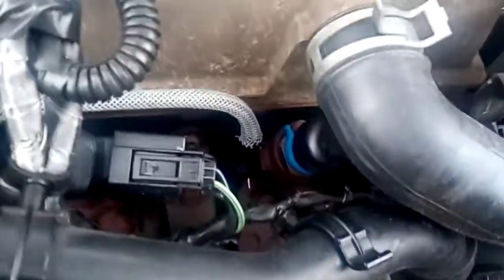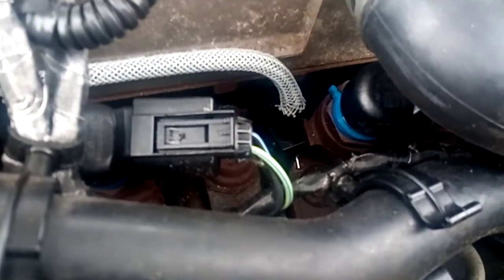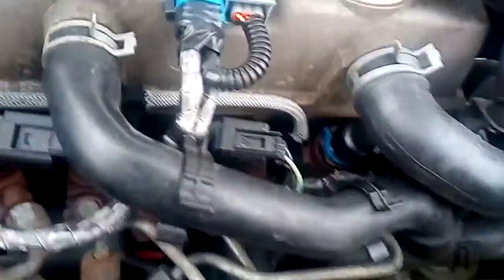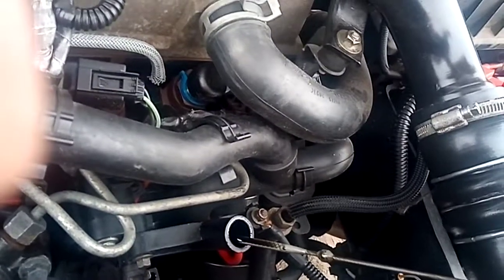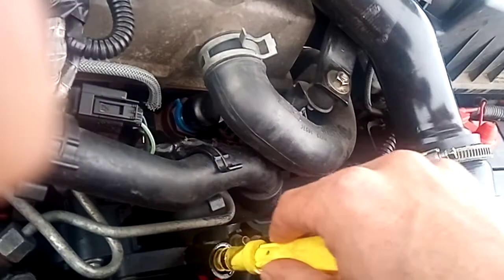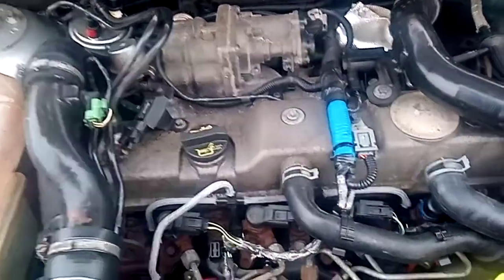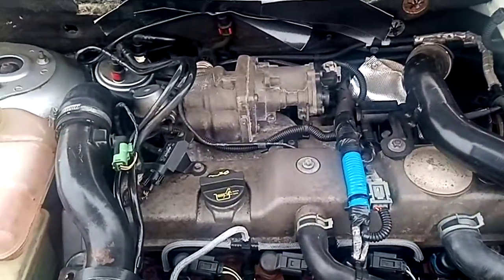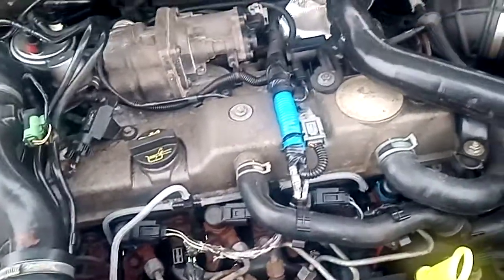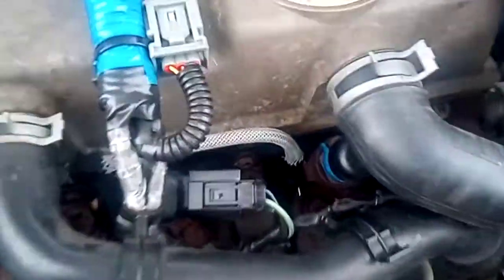Time to check. So the diesel leak repair was quite effective — it's all dried up. The silicone you've seen me do on a previous video was not good for oil. I'll give that a wipe in a minute and give it a double check. The silicone sealant I put there was only for a temporary measure. I picked up an O-ring back down at Worving, and the little O-ring was £1.20. And that seems to have done the job very well.